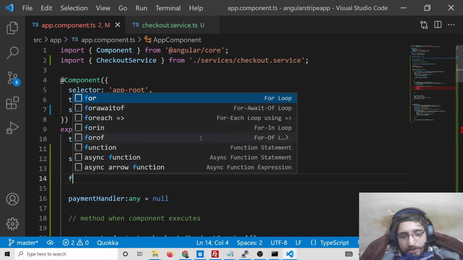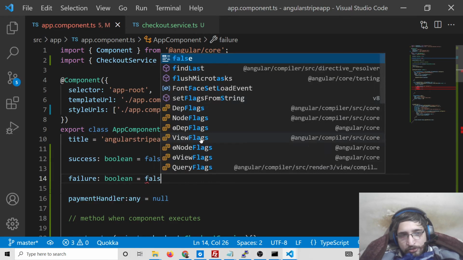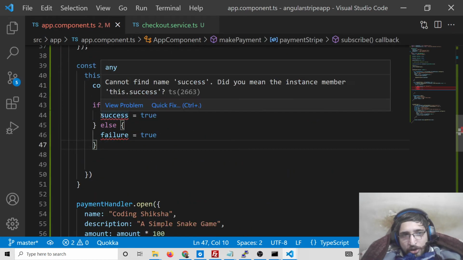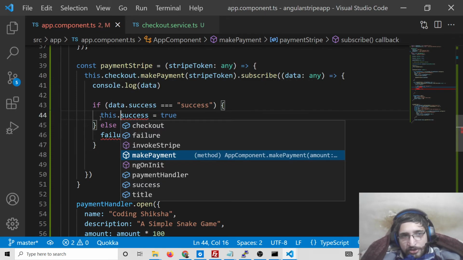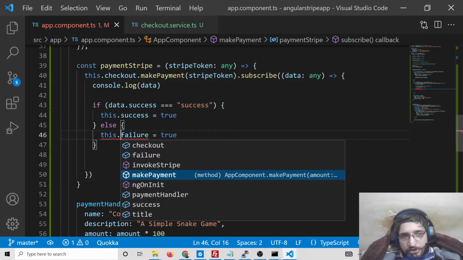Similarly we will have failure, again a boolean, equal to false. To access these two variables, we will use this dot success and this dot failure.